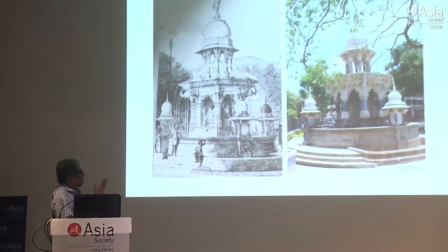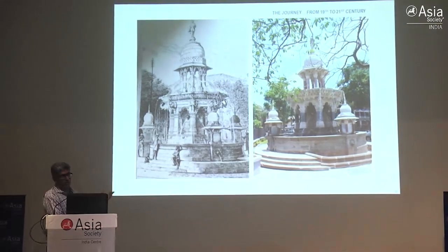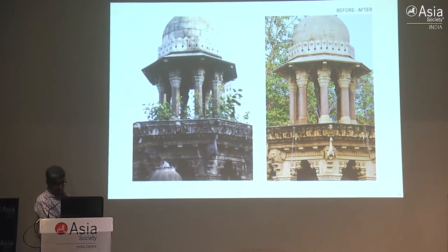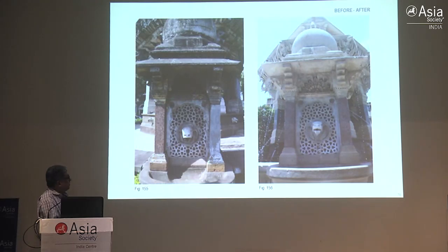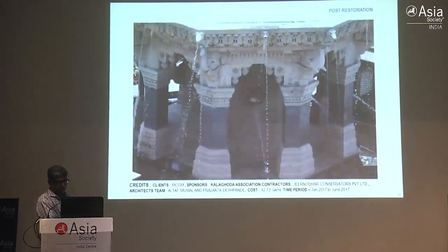As a conservation architect, when you can get back to the first person's creation, that's the greatest achievement. Some photographs show the before, after, and the amount of pain and labor which goes into coordinating it. We spent about 43 to 44 lakhs for that, including fencing and the surrounding site area - again not very large amounts. Very interestingly, two qualities of basalt, marble jali, and granite were used - so this is a marble jali and you can see the water coming in again.